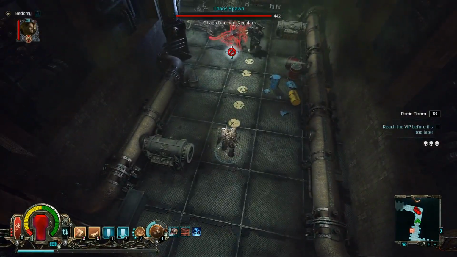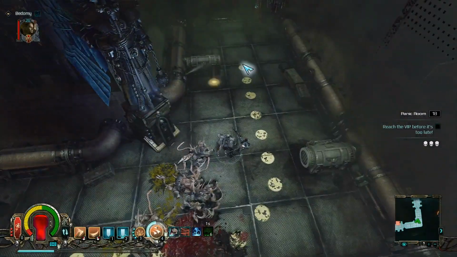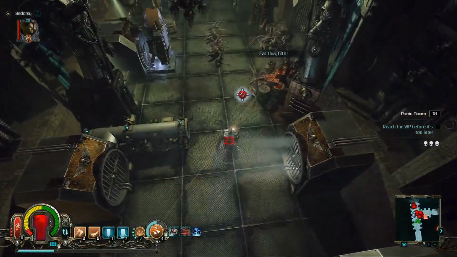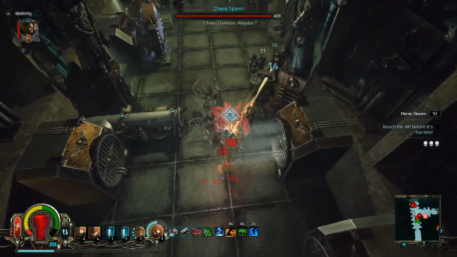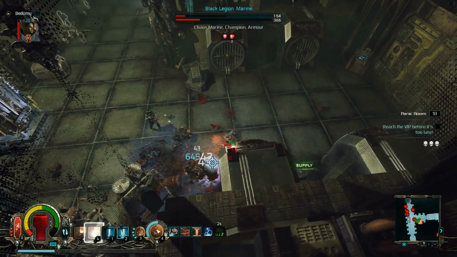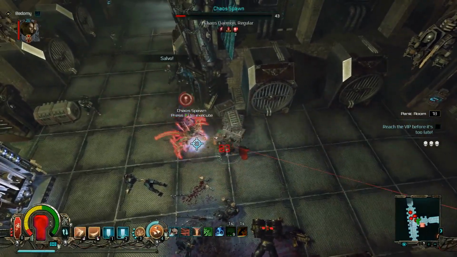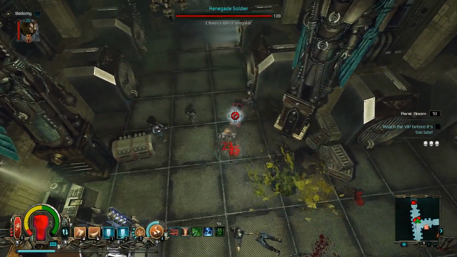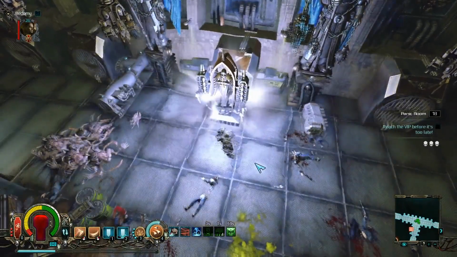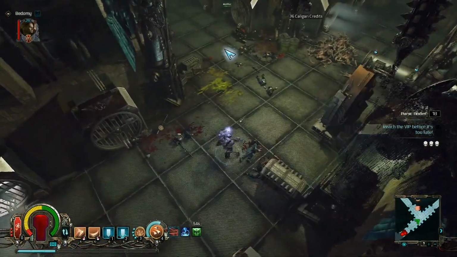But control-wise, it's fairly simplistic. You have access to 2 weapon abilities, 1 armor ability and 1 utility, the item you can use at your own leisure. As you can see, I'm mostly focusing on an axe and shield combo, which is a pretty devastating weapon combination. Just give me a second, I need to check where I'm going.